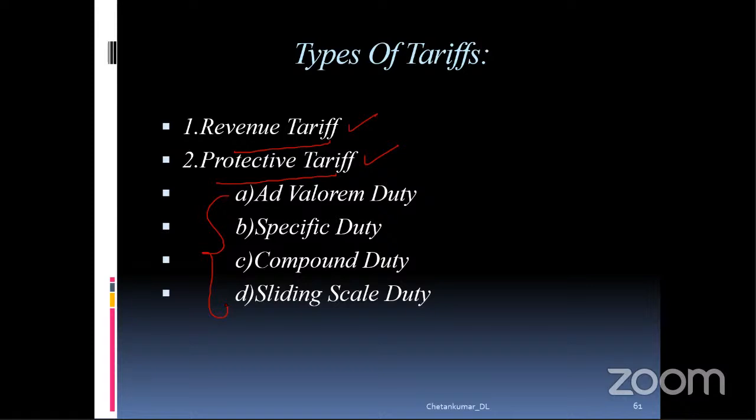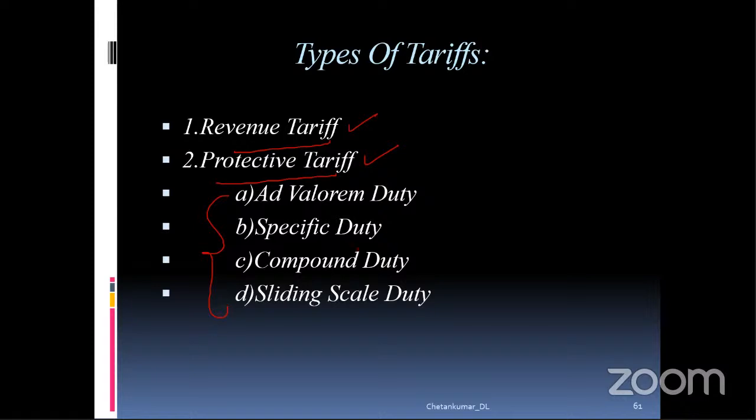ಆಮೇಲೆ specific ಅಂದ್ರೆ, specific is imposed based on the number of units you are importing. ಎಷ್ಟು units import ಮಾಡ್ತಾ ಇದೀರಾ ಅದ್ರ ಮೇಲೆ. ಇನ್ ಏರ್ಪೋರ್ಟ್ ಅಲ್ಲೆಲ್ಲ 2 or 3 ವೈನ್ ಬಾಟಲ್ ನೀವು ಪರ್ಚೇಸ್ ಮಾಡಿದ್ರೆ ಅದ್ರ ಮೇಲೆ ಟ್ಯಾರಿಫ್ ಇರಲ್ಲ. ಆದ್ರೆ 12 ಪರ್ಚೇಸ್ ಮಾಡಿದ್ರೆ ಅದ್ರ ಮೇಲೆ ಟ್ಯಾರಿಫ್ ಇರುತ್ತೆ. ಸೊ ಇಟ್ ಇಸ್ ಬೇಸ್ಡ್ ಆನ್ ದಿ ನಂಬರ್ ಆಫ್ ಯೂನಿಟ್ಸ್ ಯು ಆರ್ ಪರ್ಚೇಸಿಂಗ್. ಸೊ ದಟ್ ಇಸ್ ದ ಸ್ಪೆಸಿಫಿಕ್.